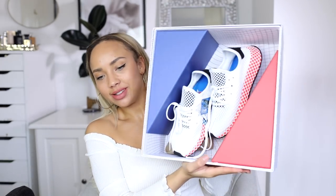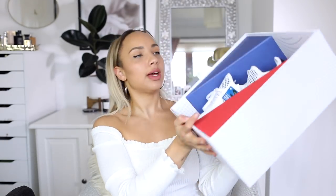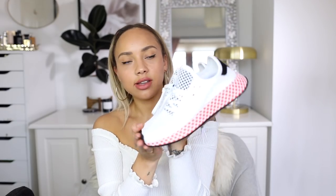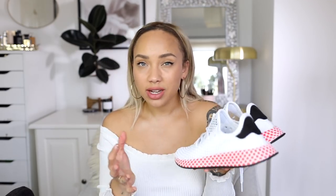Lastly I was sent over a package from Adidas. They sent me some D/Rups — I'm not sure how to pronounce them. I thought they would be all white since I don't usually wear really colorful trainers, but I love the design of the shoe — very simple and innovative. I really like the netting around the whole shoe. I'm not mad on the blue and the orange but I might still wear them to the gym. Thank you so much Adidas — I don't think they've ever sent me anything before so it was really cool.